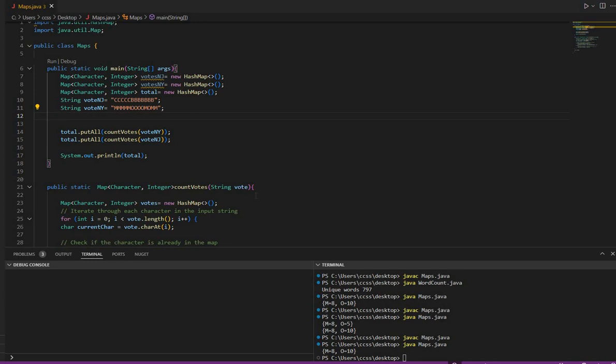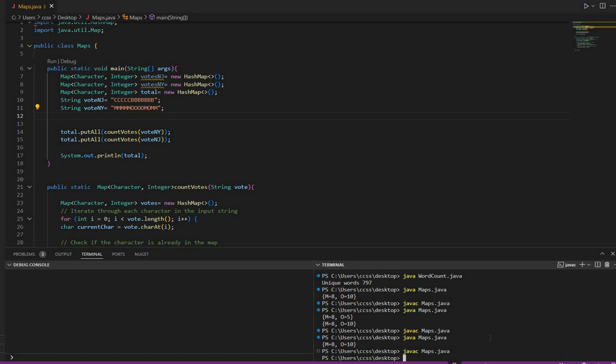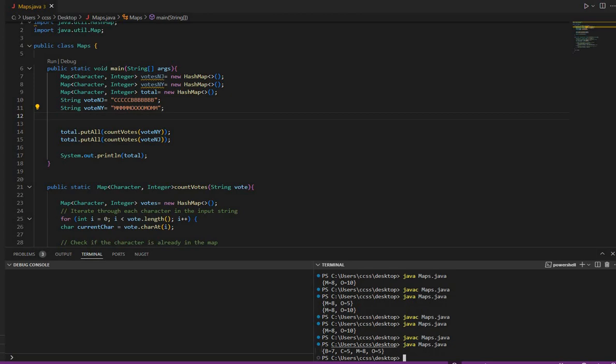Let's suppose we have different candidates for each state, and we want to see all the candidates over all the US, but you're only supposed to vote for a certain candidate in a certain state. In this case, I expect to have number of C's, B's, M's, and O's, which is exactly what I get. And this is the purpose of the put all here. It puts everything in the first map, and everything with the second in the second map.